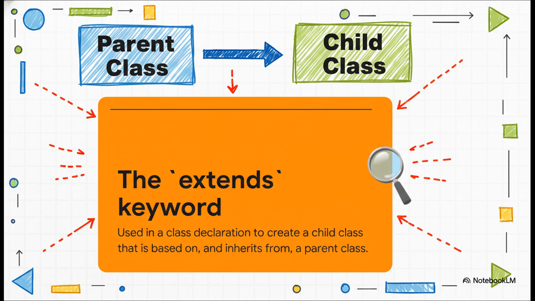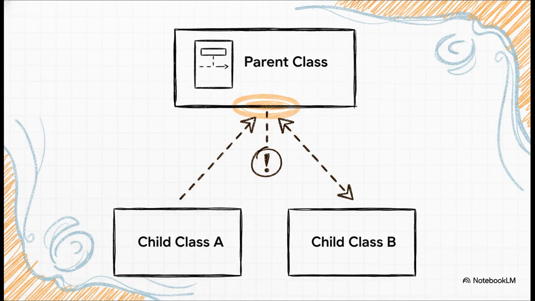So how do you actually make that link in the code? It's literally one word: extends. That keyword is what tells the program, hey, this new snake class, it gets everything the animal class has. Okay, one more little detail here. If the child class needs its own special setup, its own constructor, you have to make sure the parent setup runs first. And you do that by calling super. It's like saying, hey, run the parent's constructor first to get all that stuff ready. Then I'll do my own special setup.